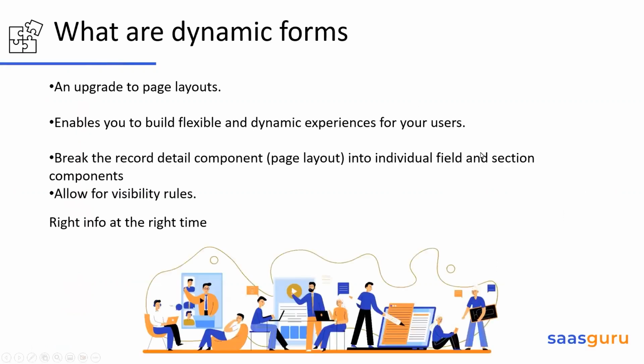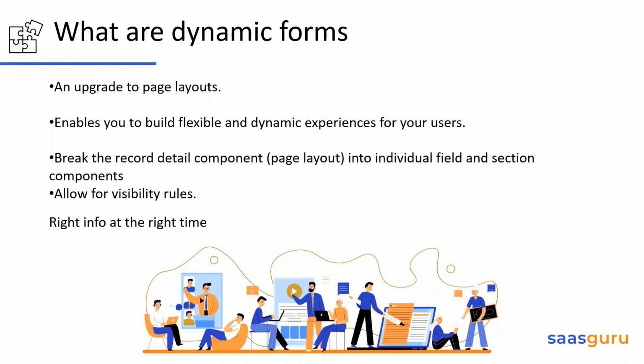So what are they? Basically, at their simplest, they're an upgrade to using normal page layouts. It will enable you to build a more flexible, dynamic experience. Dynamic just means it's responsive, rather than just being a static page layout. It can change, so depending on who your user is and what they've done to the page, they can see different things. One of the big benefits is that it allows you to break the record detail component, or what you'll know as the page layout, into individual fields and section components.